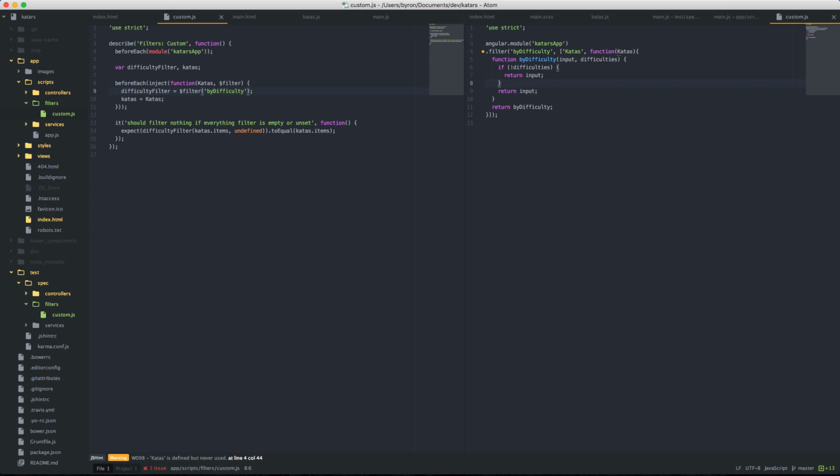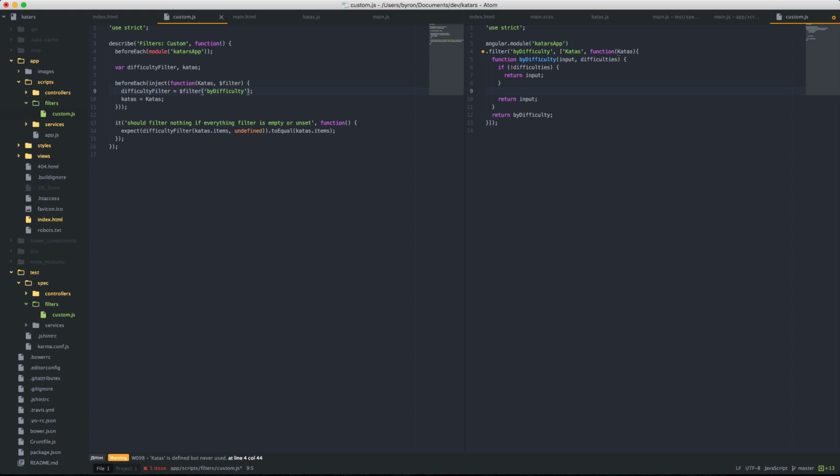True. And now I would like to iterate through all the key value pairs there, through all the difficulties, and if it's set, put it into an array.